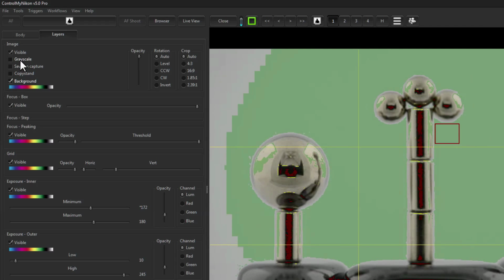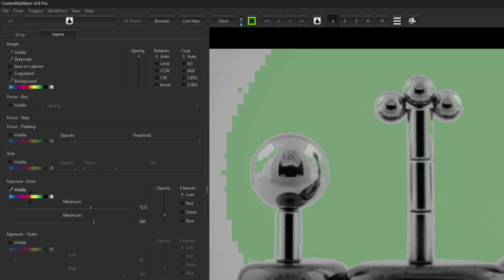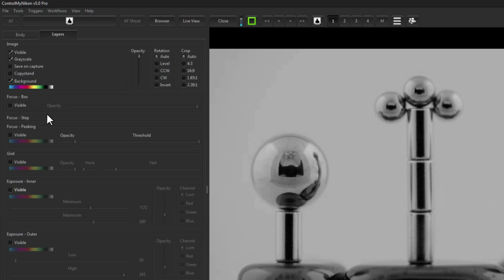And now let's take a look at grayscale. So you can turn the source image gray. I'll just turn all these layers off. Now the grayscale is useful if you want to also overlay information onto it. So here, without it being grayscale, it's a bit of a goldish yellowish tinge to it. I'm going to turn it grayscale, which will make it easier for me to see this. Sometimes on a very lively scene where you have a lot of colors, it can be very difficult to see this overlay data. So you can just turn the image grayscale.